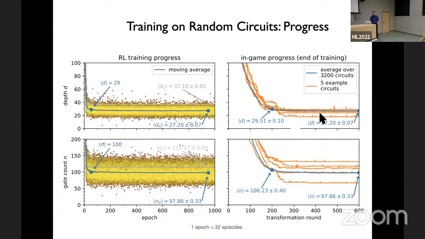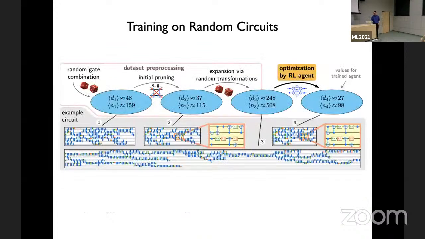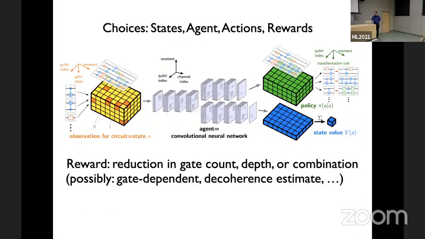So I have a question, maybe more technical, regarding the architecture of the agent. The idea is that the circuit is some sort of image and the gates are a channel. I was wondering, in order to perform the transfer learning to larger circuits, you don't need global pooling, right? Because you need the output.